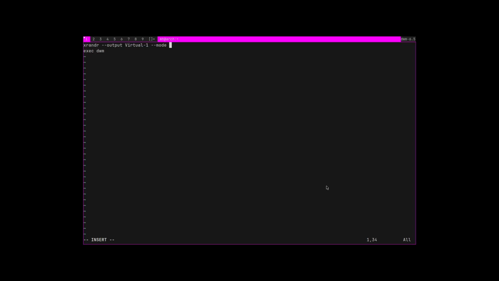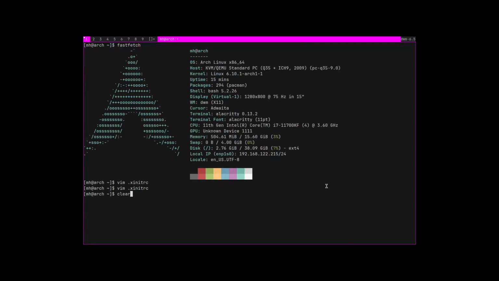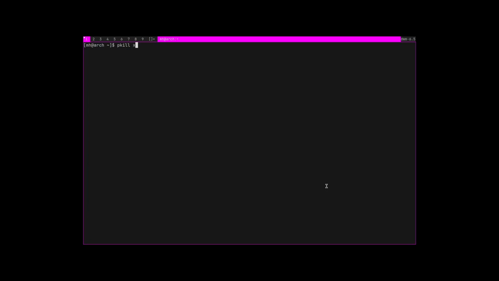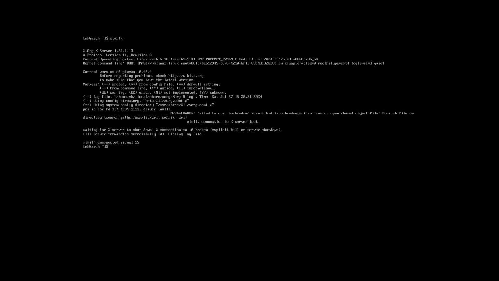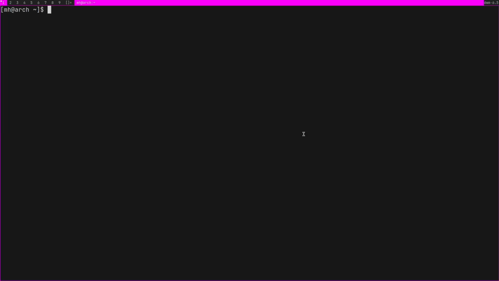And then --mode, you want to say the resolution, so I want 1920 by 1080. And then --scale, if you want to scale it up, I'm going to keep it the regular 1:1 scale. And then --pos, this is for if you have multiple monitors, to move the position a certain amount of pixels away. --rate is the refresh rate, I'm going to keep it 75. And then --primary just means this is going to be the primary monitor. And then you can quit. If you want to quit Xorg, you can do pkill x, which will kill the X process, and then you can just start up X again. Now look, we have dwm, and it's taking up the full screen.